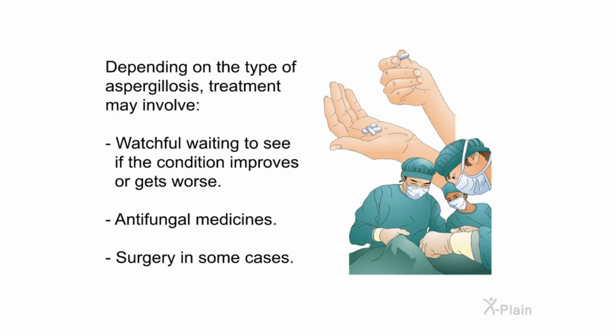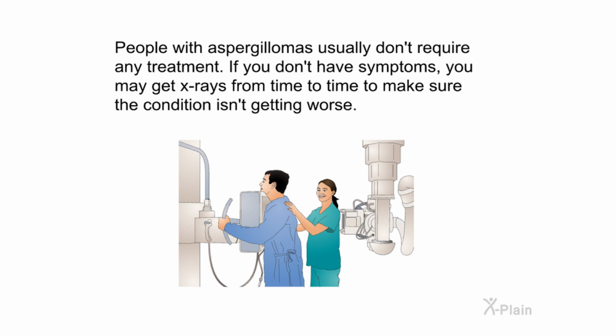Treatment. Depending on the type of aspergillosis, treatment may involve watchful waiting to see if the condition improves or gets worse, antifungal medicines, or surgery in some cases. People with aspergillomas usually don't require any treatment. If you don't have symptoms, you may get X-rays from time to time to make sure the condition isn't getting worse.